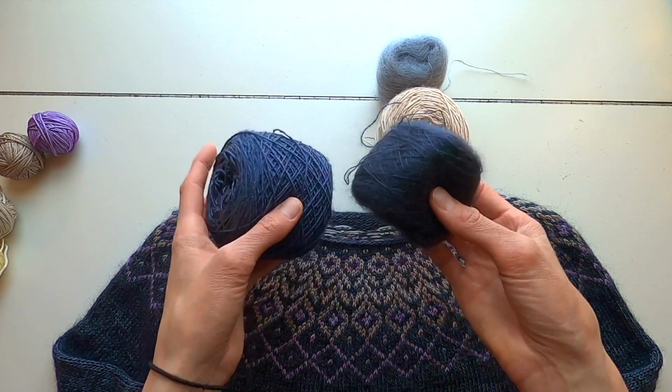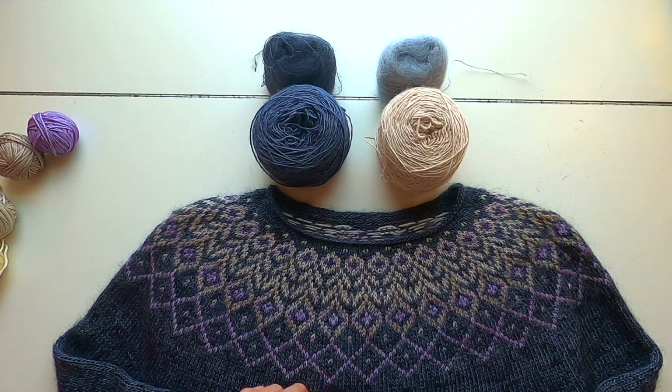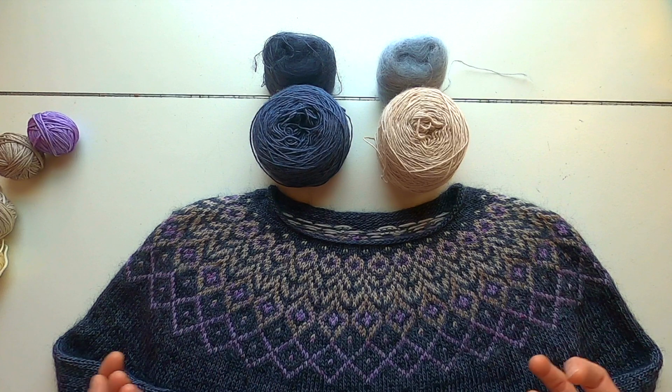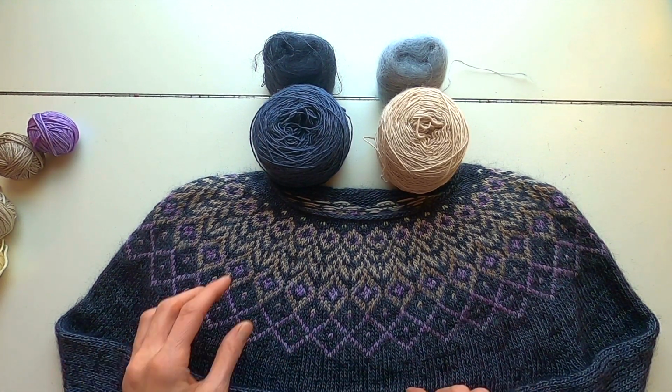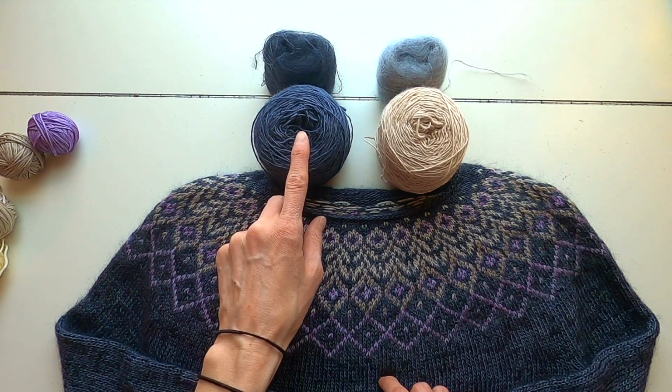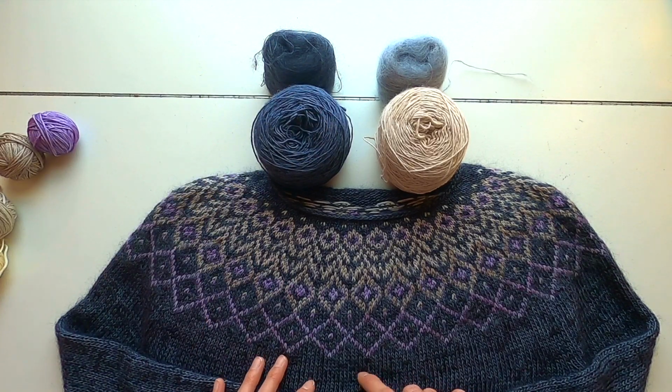This has a little bit more black in it. Once you put them together, you can see in the actual fabric of the sweater, you get this beautiful kind of rich color in the background, mostly because you have that slight bit of variation between the slightly lighter blue and this mohair. They really reflect well on each other.